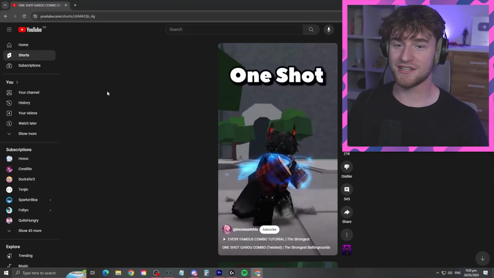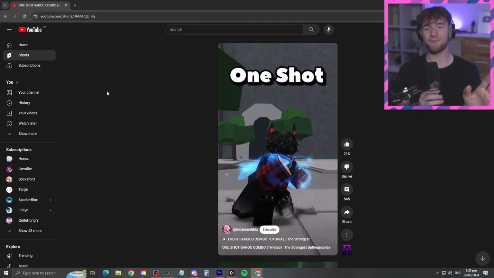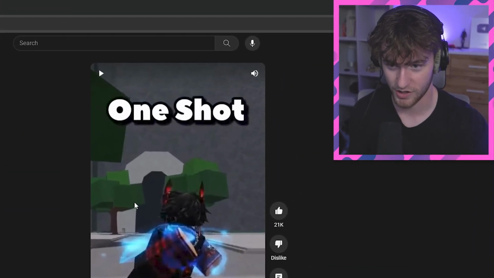And without further ado, it is time to start training. And by training, I mean watching YouTube videos. Okay, so this is the one-shot combo video right here. This was sent to me by my friend. He said that I could potentially learn this. It's gonna take a little bit of practice, but I'm willing to commit to it. So let's take a look.